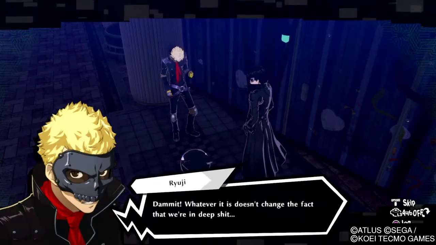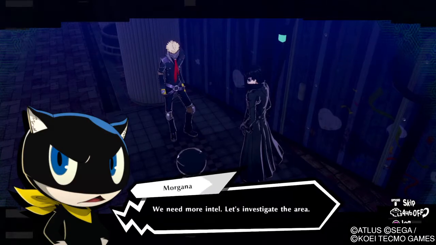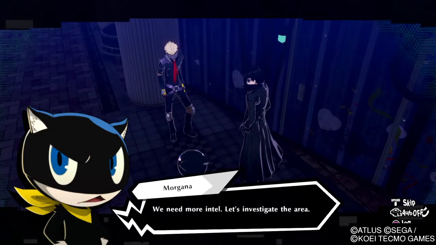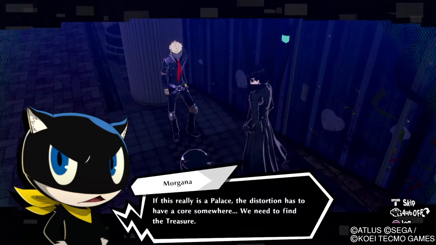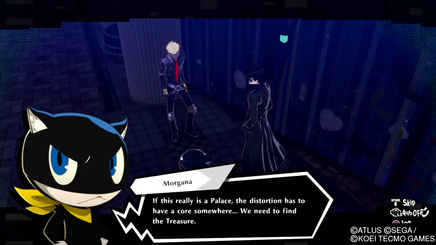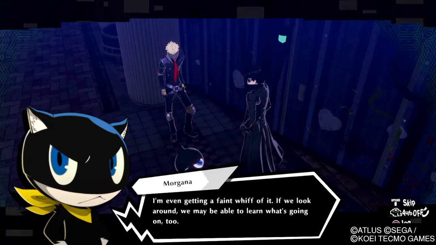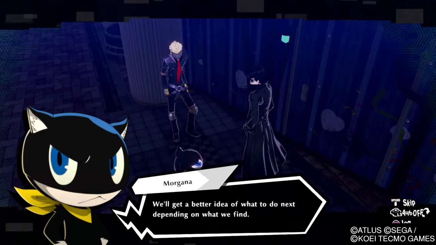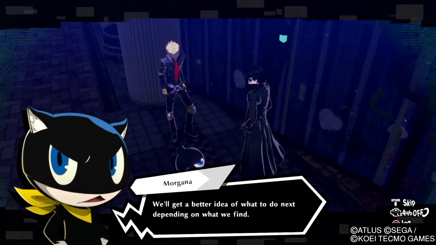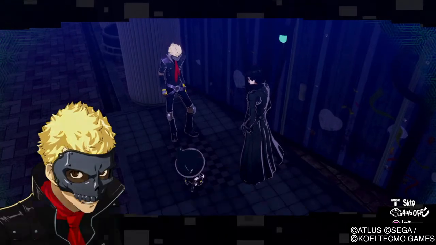Damn it! Whatever it is doesn't change the fact that we're in deep shit. We need more intel. Let's investigate the area. Yeah. This really is a palace? The distortion has to have a core somewhere. We need to find the treasure. Oh, I'm even getting a faint whiff of it. If we look around, we may be able to learn what's going on too. We'll get a better idea of what to do next, depending on what we find. Sure. Guess we're doing this. Yep, sorry, my choice.